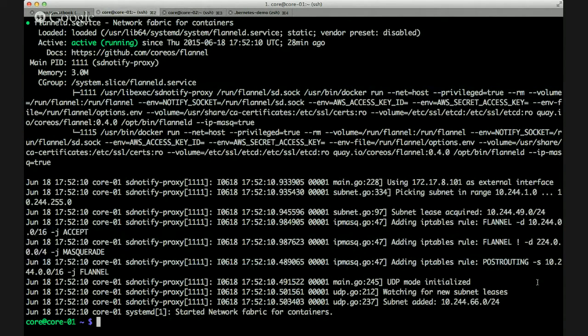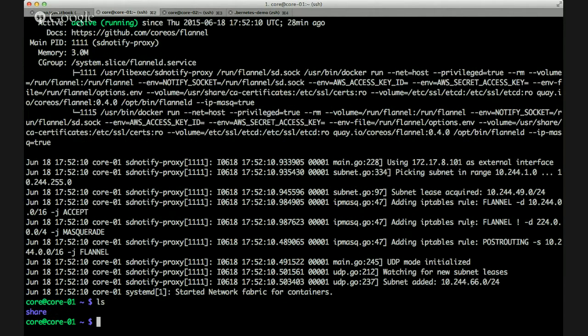What Flannel is trying to establish here is what we call an overlay network. An overlay network is effectively a virtual network running on top of an actual network. Now, your actual network could technically be virtual too, but it's just a way to distinguish between your overlay and the network that your actual hosts use for communication. So once we have Flannel running, it claims a subnet out of a larger network, and the way that you actually set that network is pretty simple.